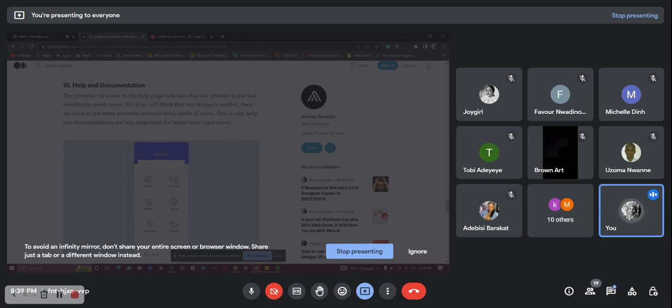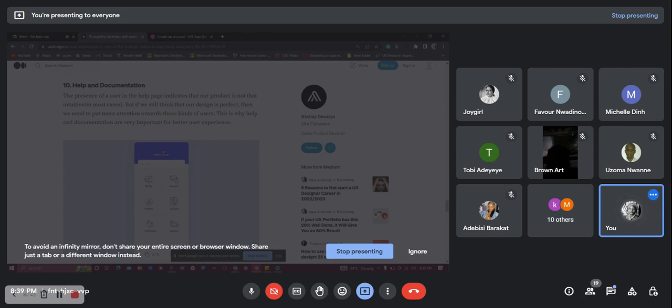And then the 10th one is help and documentation. I'm very sure we're all familiar with this too. If we buy a physical product like an iron or an electronic, we get something called a manual that helps us operate that device. We might know about the device before, maybe we know how to use our iron, but sometimes we might just want to check the manual for special features specific to that brand of iron or that brand of blender you've gotten.